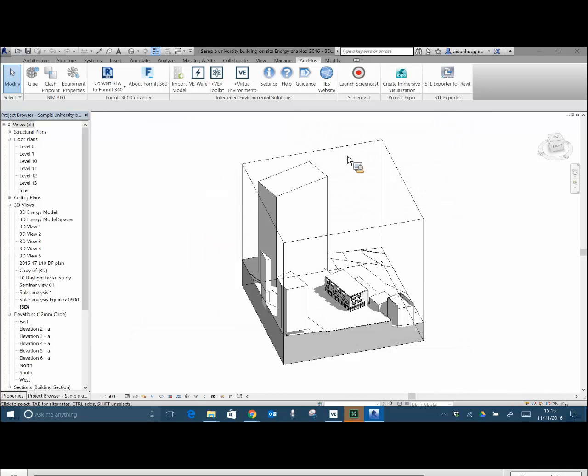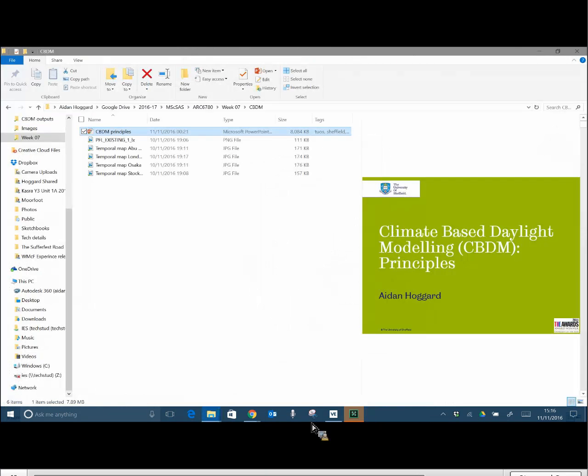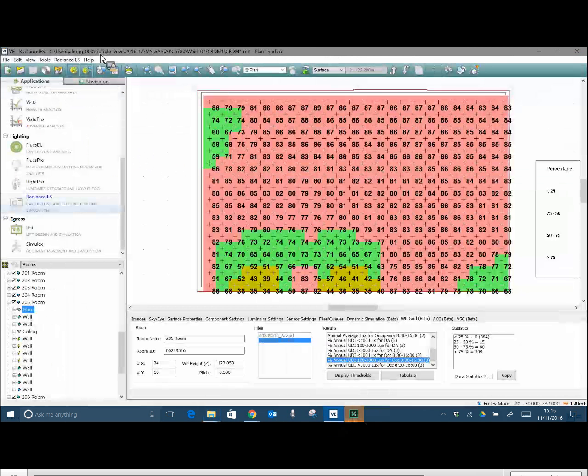So you can look at those settings, but they're already correct. Next. And it's going to save that as an XML file. Okay, I've already saved it, so I'm not going to do it again. And then that's it. In terms of Revit, you're finished. Okay, that's the end of the line for Revit and climate-based daylighting. So I'm just going to shut Revit down to help my computer out.